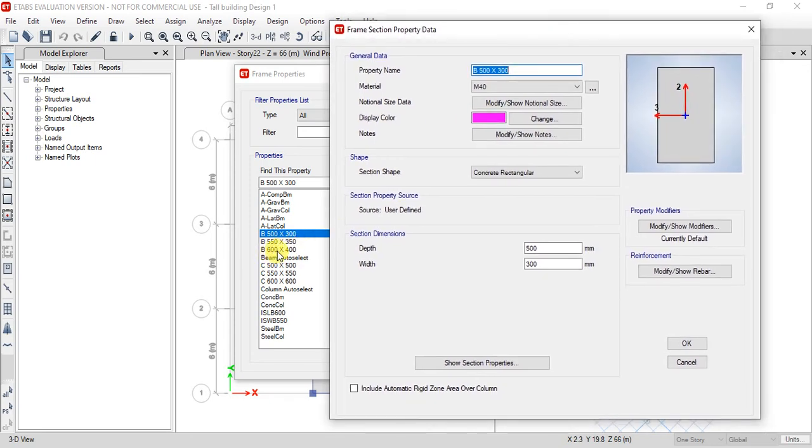The higher dimension are 600 by 400, so go for 650 by 450. 650 by 450. OK.